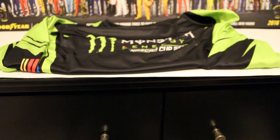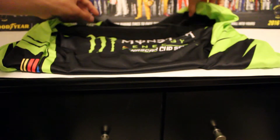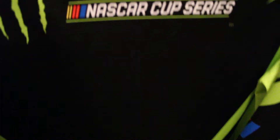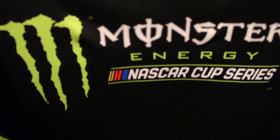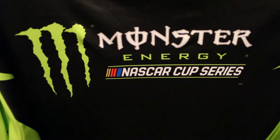So here's the shirt I'm going to show you guys — I decided to take a little break from die cast and show you the shirt I have. This is the Monster Energy NASCAR Cup Series shirt. I wasn't necessarily looking for this one in particular, but very, very nice. It's a long sleeve shirt — it's got the NASCAR logo on there, and it has it on both sides. Very, very cool with the monster green colors. There is the back. And now we're going to go into the die cast of Alex Bowman.